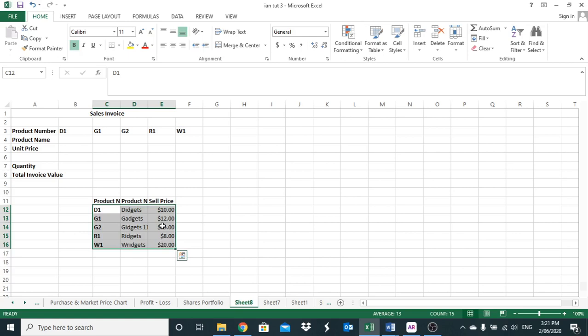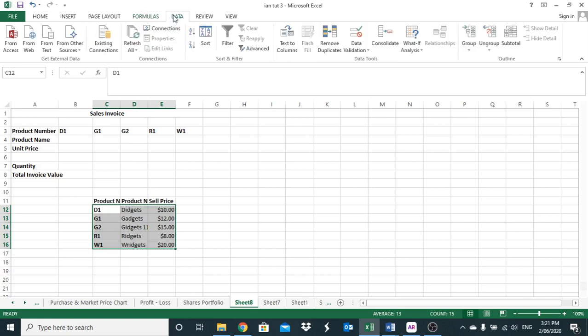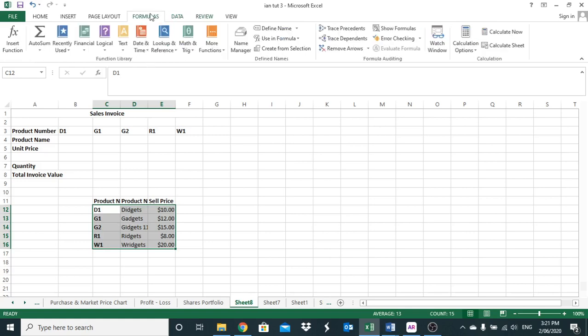And now I'm going to go to my Formulas tab. I'm going to go to Definitions. Formulas tab, defined names.